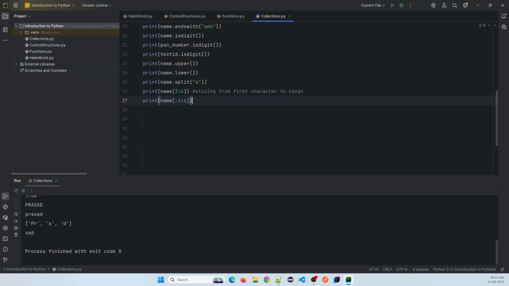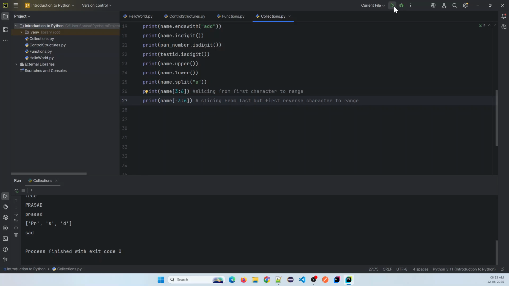So this will be slicing from the last, but the first reverse character to the range.